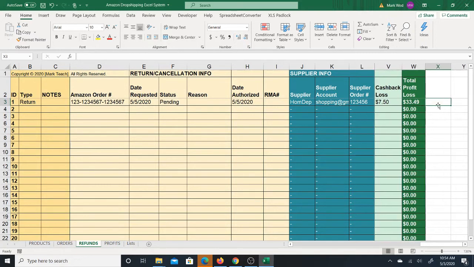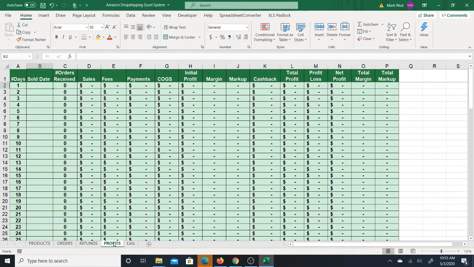That calculation is not here on this sheet. I don't do that here. I could have done that. I could have automatically pulled that information in. I don't do it because that is not really the purpose of this sheet. This is just to store and calculate the profit loss. That will be taken care of on the profit summary sheet, which I'll explain in another video.